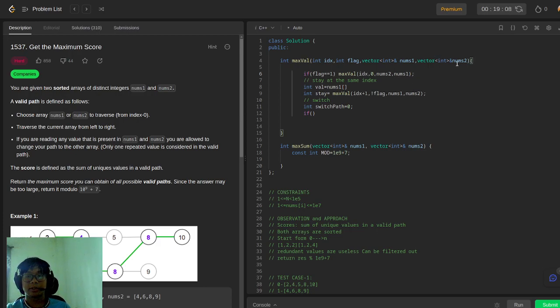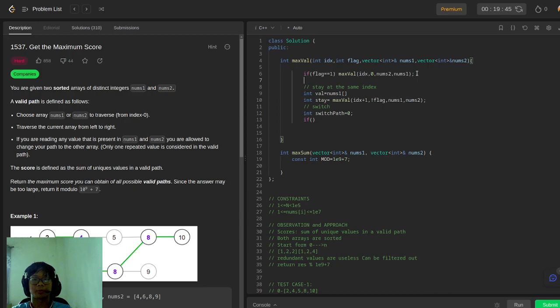Now let's say I am in the second array, which basically means that I am in the first array. But this would make it difficult for me to apply DP, I guess. So let's firstly try to solve it using brute force, then we can optimize it.